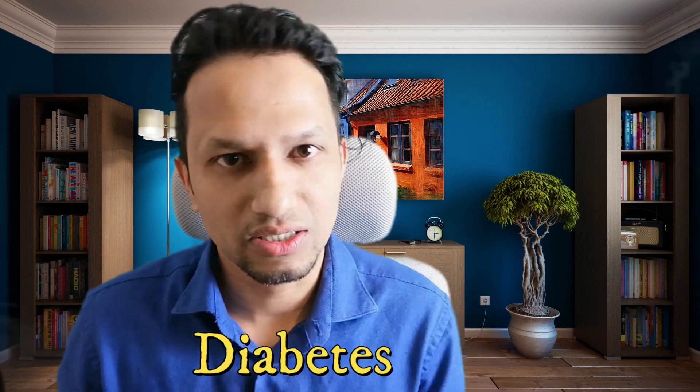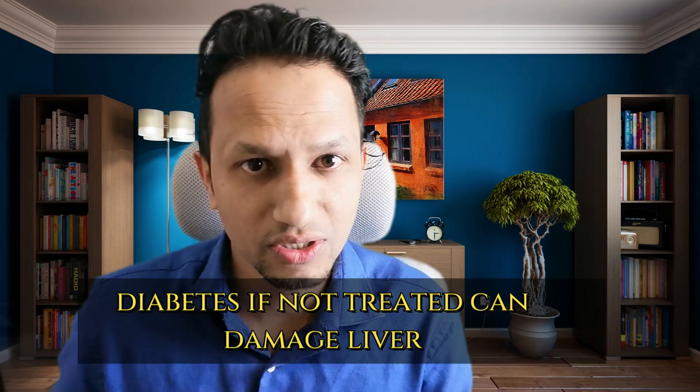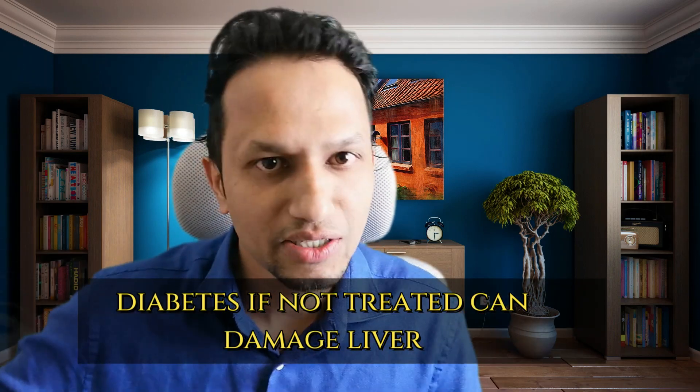If the number is too high, then you need to take action. The second test is a diabetic test. There are a lot of people who are pre-diabetic but are not aware of this condition. A blood test will tell you whether you are getting into this risky state or your condition is very healthy. If you are getting into a pre-diabetic situation, make sure you take action.